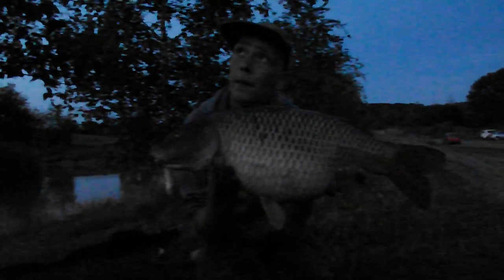Doing the night at Windmill. About an hour and a half with the rods out, I've had three fish - one I slipped straight back as I've had it quite a few times before. Had this nice mirror of about 8 pound, and here's a 13 and a half pound common. Nice looking fish, nice belly on it - looking good for tonight. Ash hasn't had any yet but I'm sure we'll get a few.